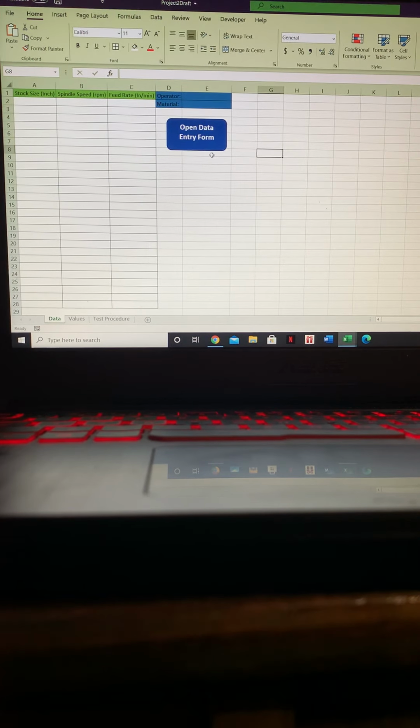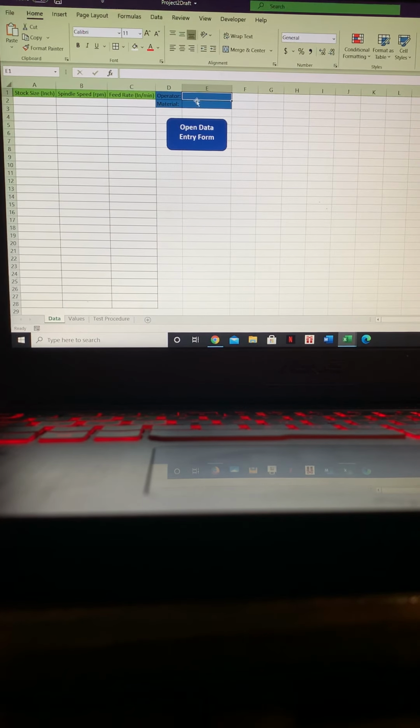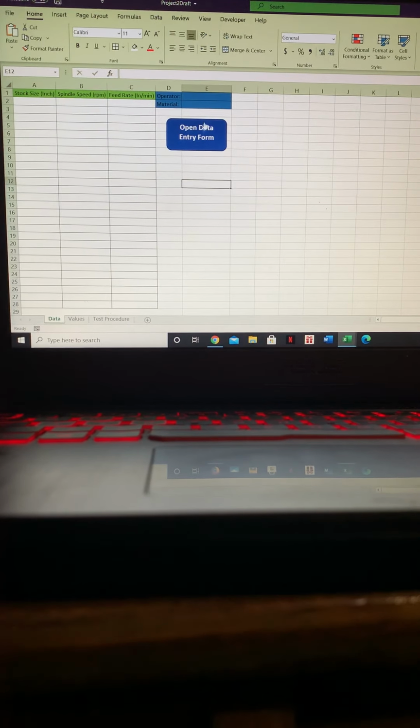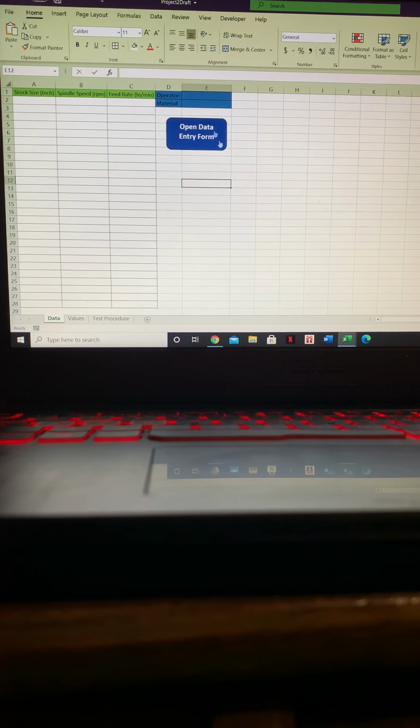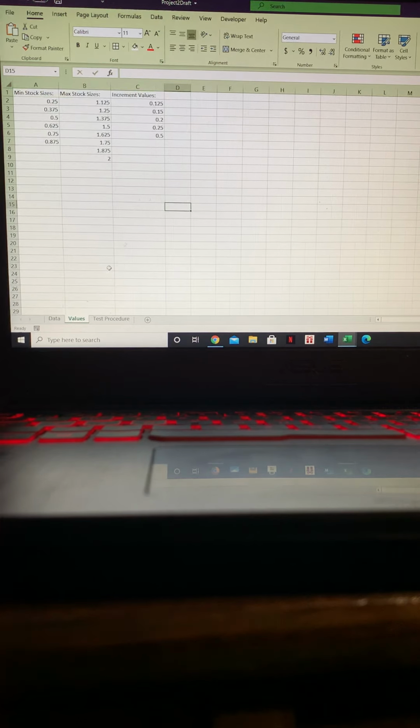Okay, so on the first worksheet, the data worksheet, it will show the values in the table, the operator name, and the material that is being used for the milling operation, as well as the open data entry form shape that is linked to a macro that will enable the user form to be shown.